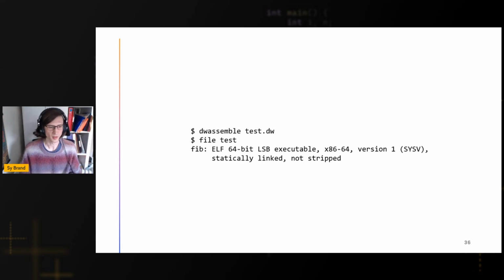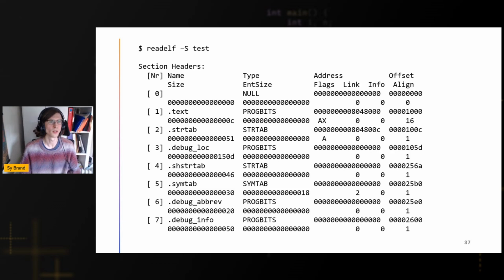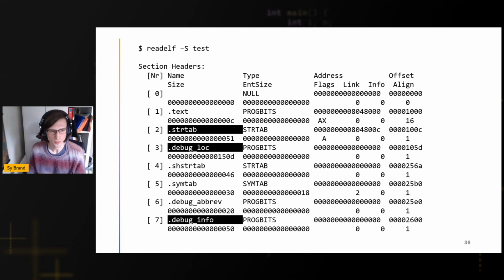We can even use tools like readelf and dwarfdump for understanding more about the file. So I'll show you a few bits and pieces. This is readelf -S, which gives you the section headers. You can see the most important ones here: the .strtab, which holds the BF program, the .debug_loc, which holds my interpreter, and the .debug_info, which links them together. What happens if you run it through strip? I think it would stop working because I rely on some stuff that strip would strip out. But I haven't tried it.